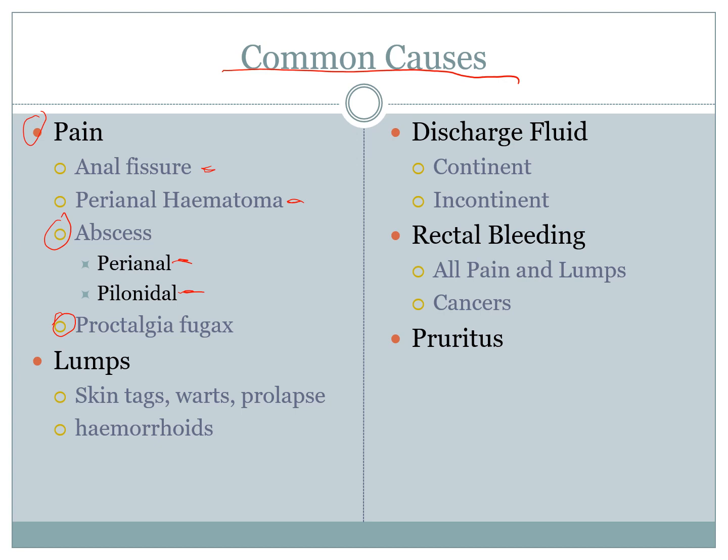When we move on to lumps, lumps can be a little bit easier because you can either see a skin tag, you can see anal warts, and you'll witness a prolapse. Now, prolapse is a little bit distinctive compared to a hemorrhoid. A hemorrhoid, if it's a grade 4, sometimes a grade 3, the prolapse through the anus is very vascular, whereas a rectal prolapse has less vascularity. Now, if you don't know the difference, it doesn't matter. Anything that's a grade 4 or prolapse from the rectum will be referred, so you can go from there.